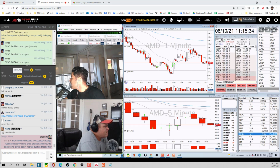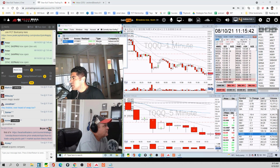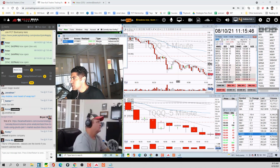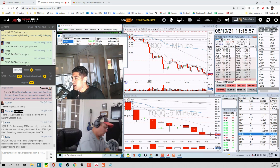For me, that was the only trade that I did. AMD, I made a little bit of money. TQQQ, I tried to catch this bounce, which is the leveraged ETF for QQQ. There was no S1 or S level nearby, but I just tried to catch this double bottom reversal. It really didn't work for me. First I got stopped out from this level, then took another one, made some money here, and then I took another one and got stopped out. Eventually, I lost money on that.